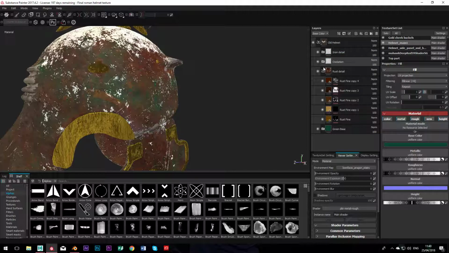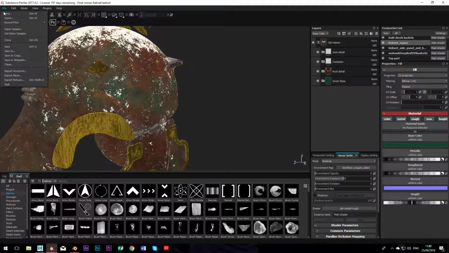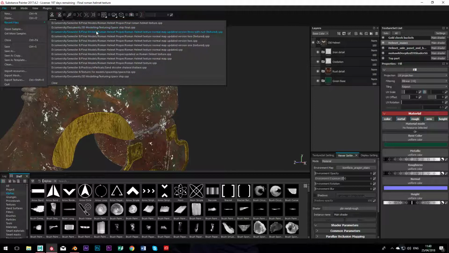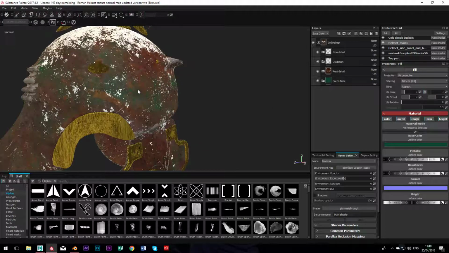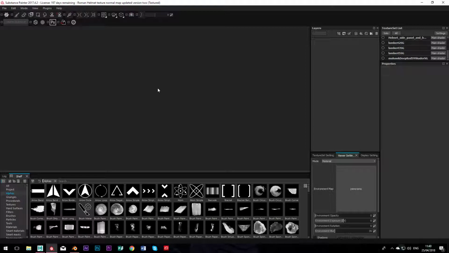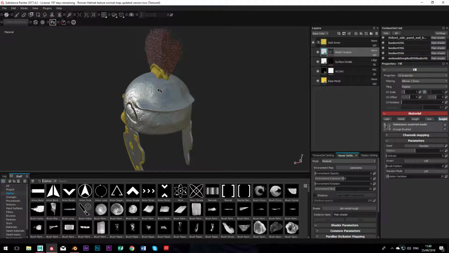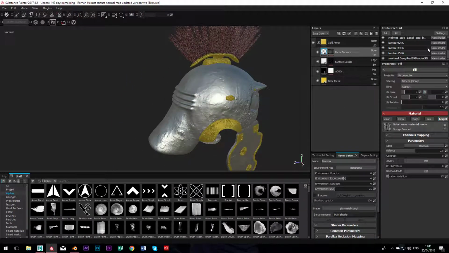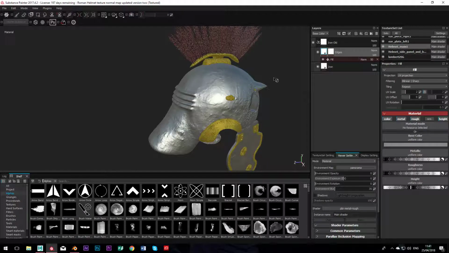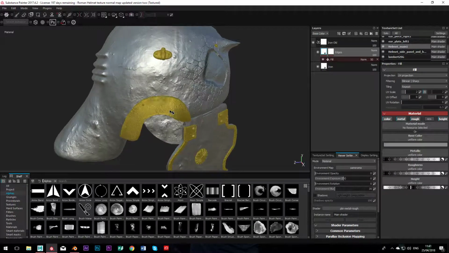It adds a lot more detail to the model compared to, say, the old version. Let's open up the old version just to show as an example. Here, this is one of the first versions of it. I just had it as just iron. As you can see, there's not many layers at all. Like the gold here, if I go to helmet main, where is it? There it is. Like this, I've just got iron old. That's it, and just done that.